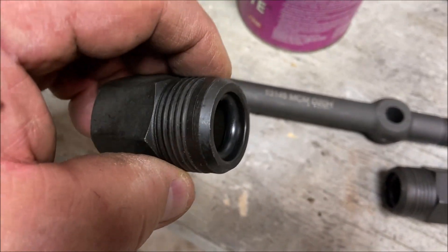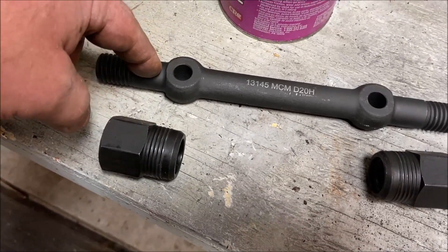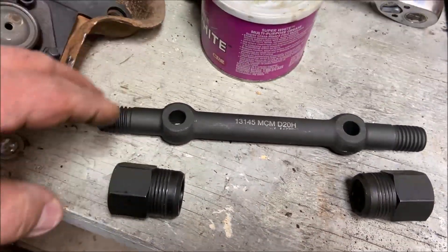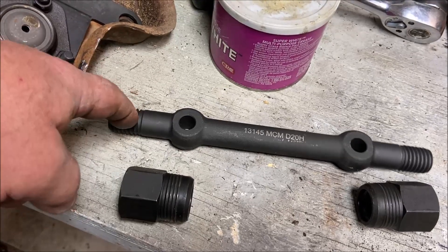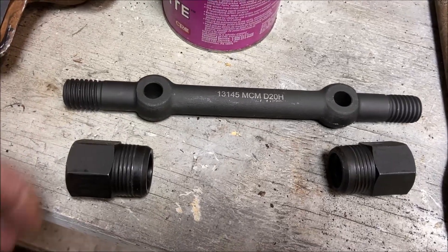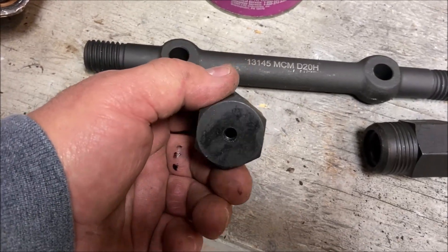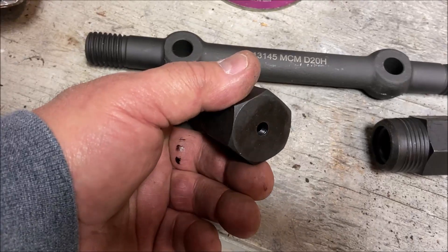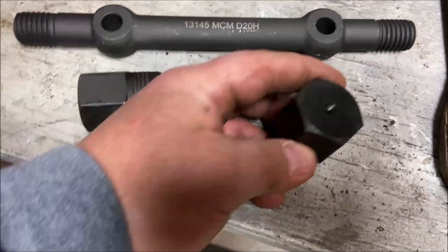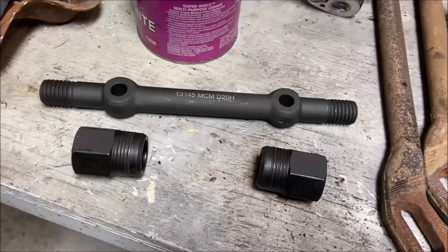You've got that big fat O-ring in there that you've got to notch. If you don't notch that, you'll never grease it — grease will never go in because it seals on this and creates an airtight seal. Nothing gets in. These are the original bushings. They originally didn't have a zerk fitting, but these have a hole to put a zerk fitting in. They don't come with the zerk fitting, so you need an angled one — a 90-degree zerk.